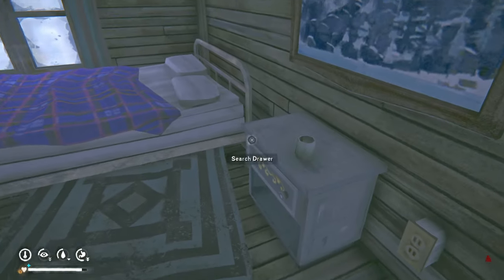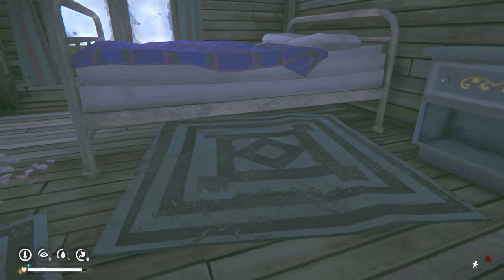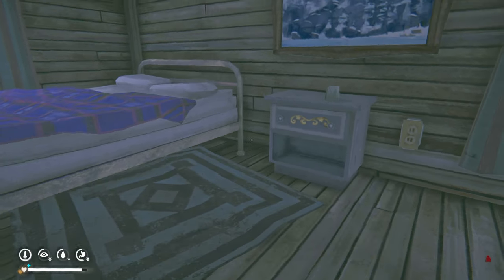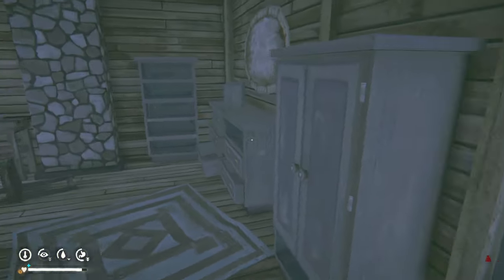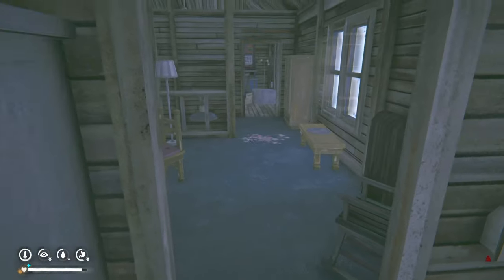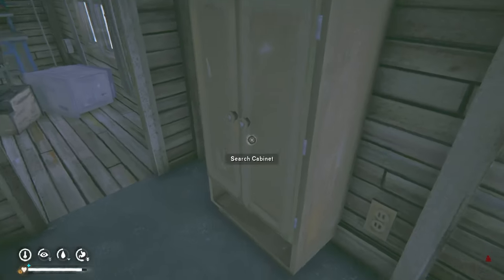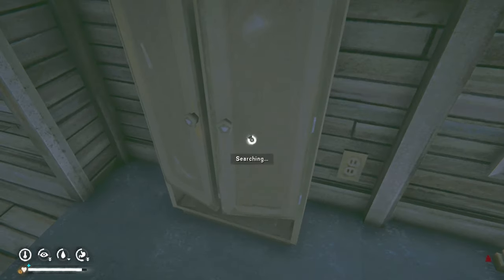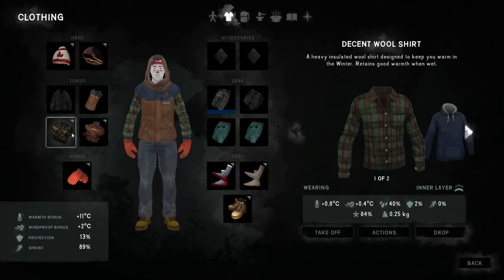Yeah, I think probably going to be it for this room unless there's something under the bed. Doesn't look like it. No. Okay. Right, on to the next room. There's quite a few rooms here, which is quite nice. So there's lots to potentially loot in this place. Worn hoodie, actually. Oh, is it there?